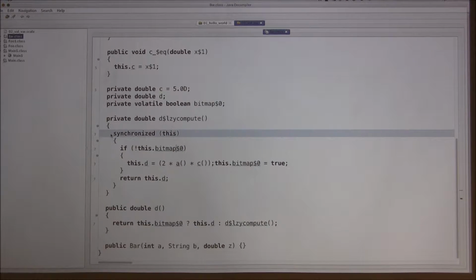So there's all kinds of fancy things that happen on this. Our synthetic method for our getter under here is looking at the bitmap. If it finds it, it returns it. Otherwise, it calls our lazy method. So, since it refers to A, A is a var. Oh, is it a var parameter? But everything here is still using the methods, right?